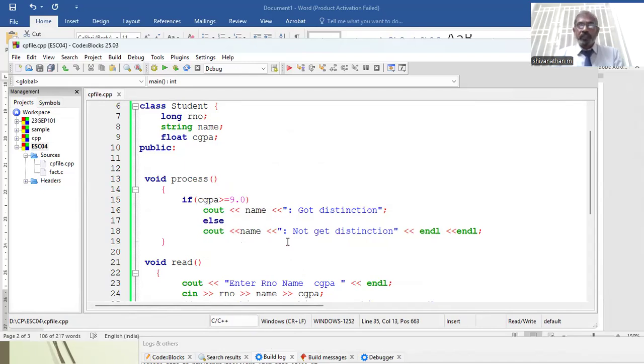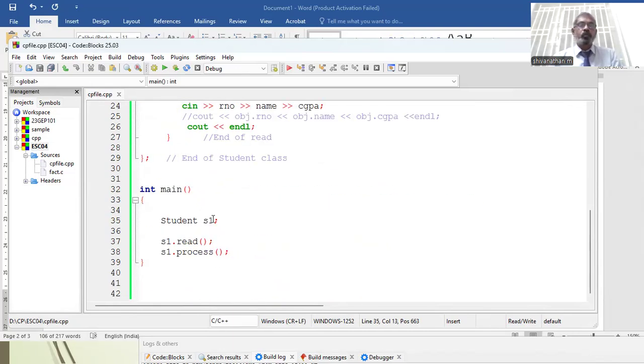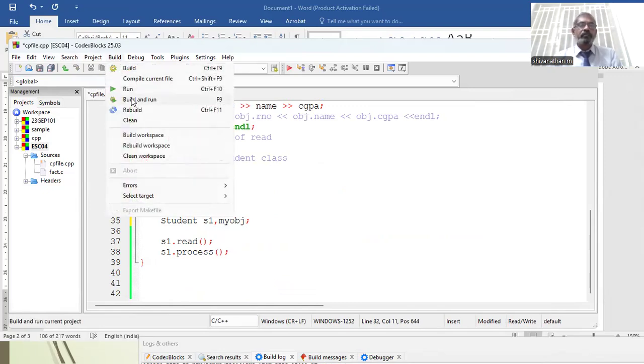Now you know what is a member function, what is a class, and what is an object. A more formal definition for an object is an instance of a class, a variable of a class. You can define several objects for a class, as you have done in the case of structures. I have created only 2 objects here. I can create one more object also, my obj. Definitely, it will also work fine.